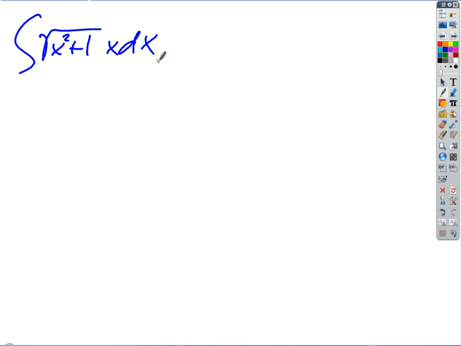Picking u's for substitutions like this, and with the other advanced techniques of integration that we'll maybe get to a little bit this year, but a lot next year, you just start to see it easier and easier. When you're making a variable substitution, and I think the book talks about this a little bit, so you'll want to read this section, typically what you want to do is pick the arguments of functions. So when you have nested functions or compositions of functions, like this is two layers, right?